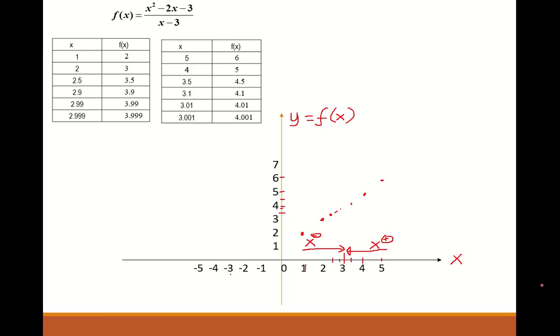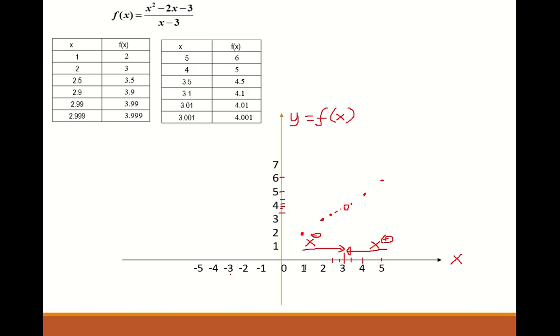Okay, so what you have noticed is that as x approaches 3 from the left, our values are increasing from 1 up to 2.9999. We see that the points are also increasing, meaning the value of f of x is also increasing. To where? To what value? So it's going to 4, right? So this is at x equal to 3, okay? But this is not, because it will make the function undefined, so it will be open here.